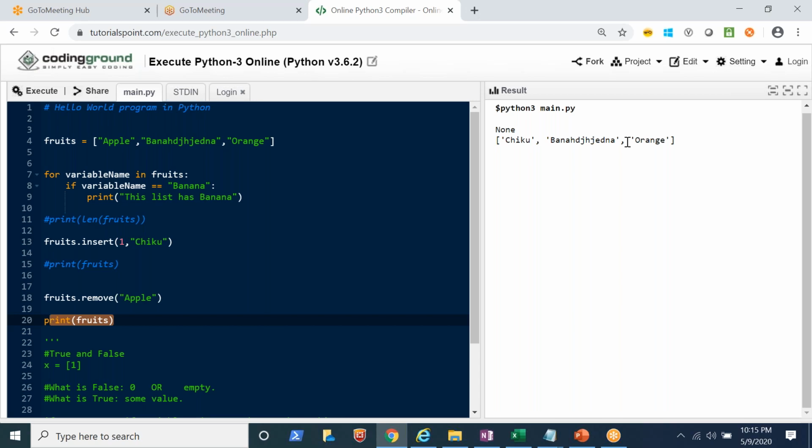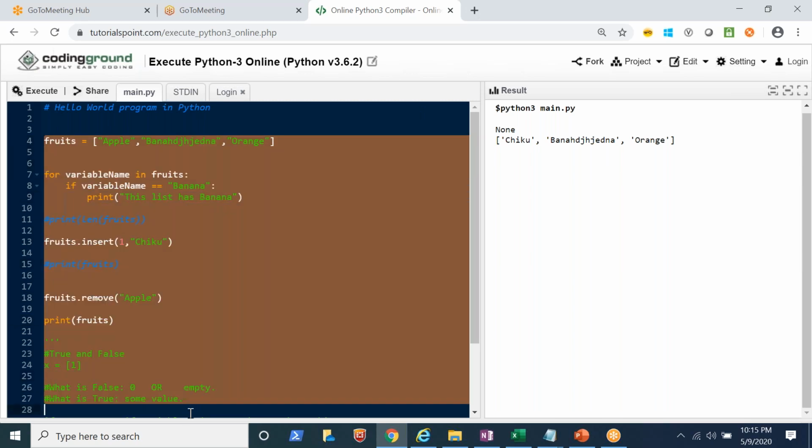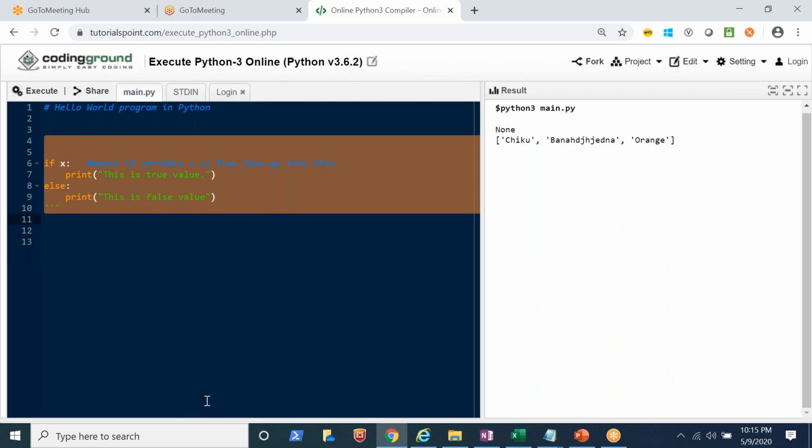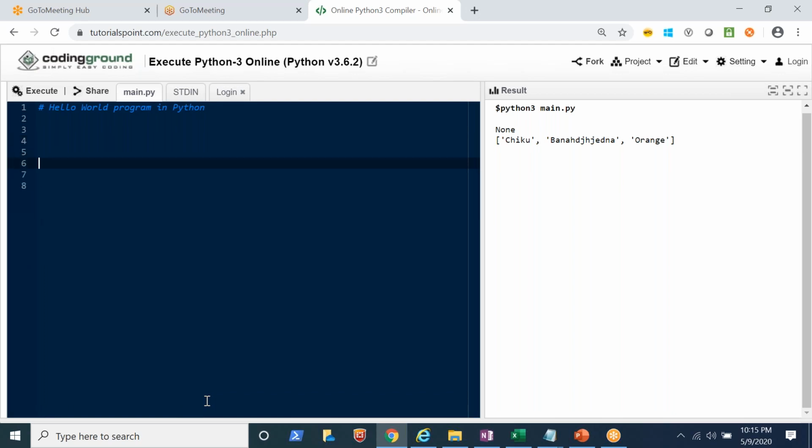I made some small program for you. Okay. Let's create one small program as we are progressing towards the end of the session. So the requirement is I want to print all negative numbers of the given range.